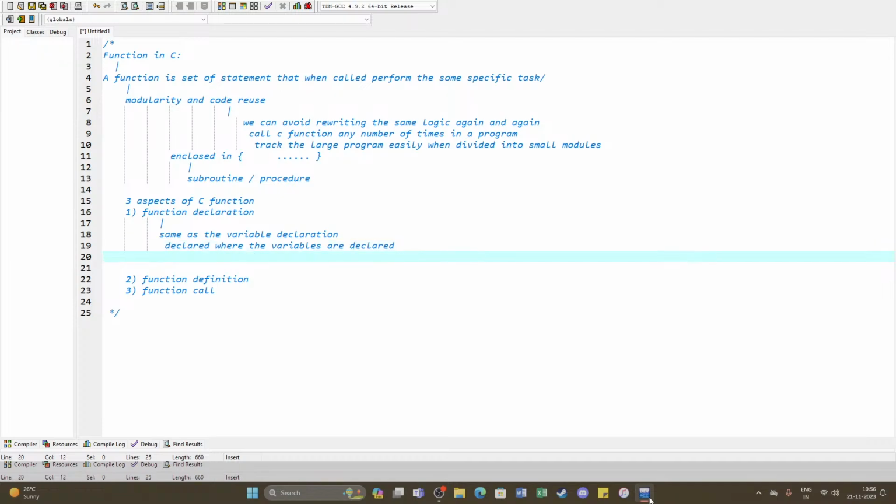In the function declaration, we specify the return type of a function, then a function name, and the list of the prototype.